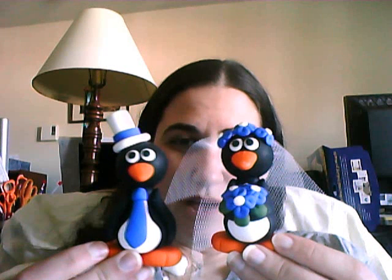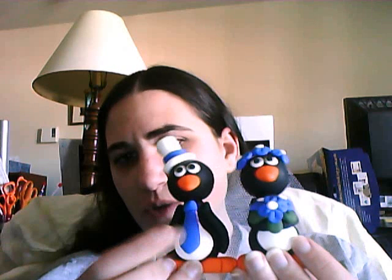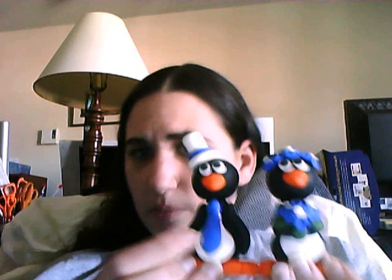On a non-medical note, I said I was going to show our cake toppers — so here they are: the penguin bride and groom. She has a veil. We had them custom made to our specifications. We got to choose the type of flower between roses and daisies, what color the flowers, tie, and top hat were, whether he had a necktie or a bowtie, and what type of veil she had. We got them from Etsy.